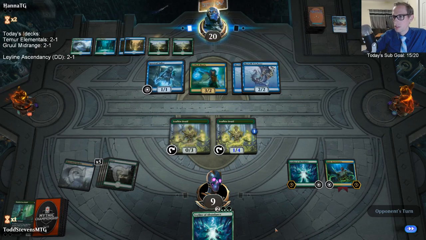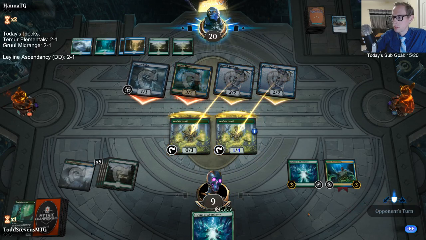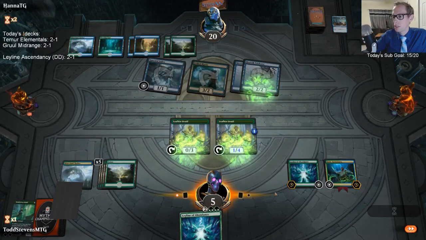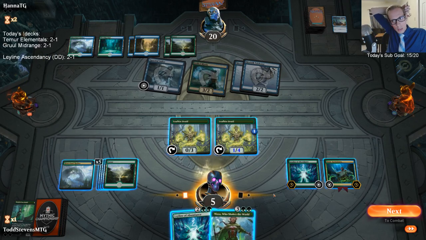Gotta draw a Krasis. Oh, I should have blocked the 3-2. I should have saved a life there. Should block the 3-2.